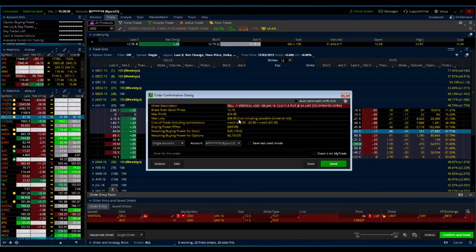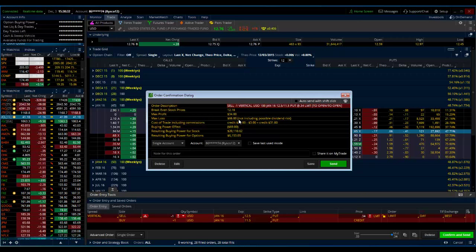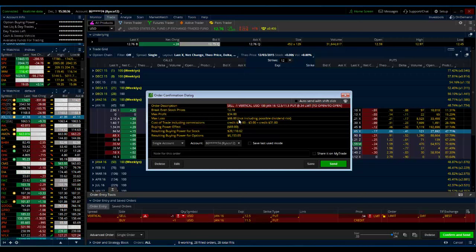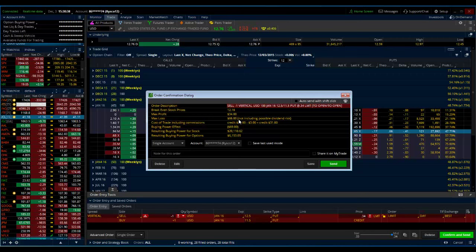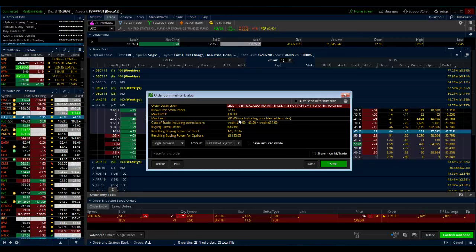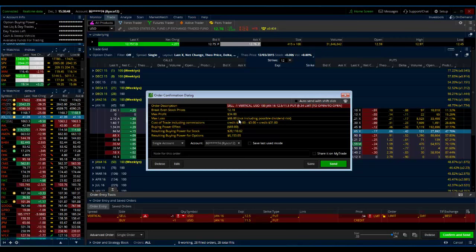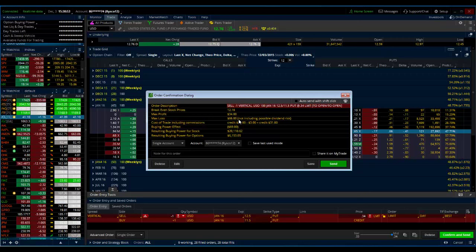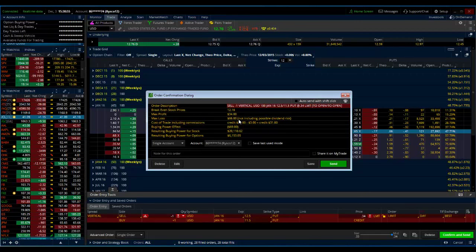Well, there's a trade-off here. You're right. We're risking more to make less money, but here's the trade-off. Remember, we make money if the market moves higher, sideways, or slightly lower, so we can potentially make money in 3 different types of market movements. We also make money when time decay adds up. So no longer is that time decay working against us, it's working for us. So we're making more money every day that we hold the trade.